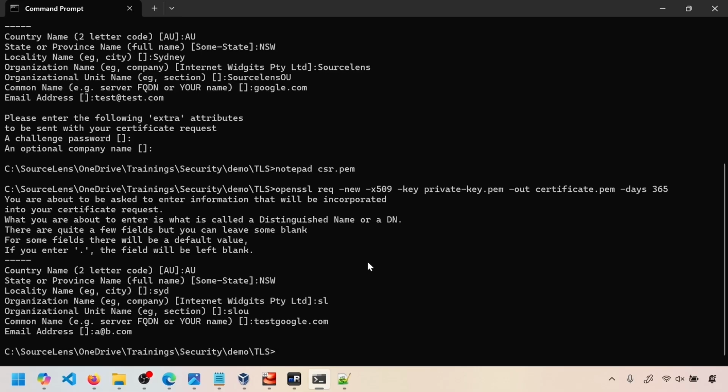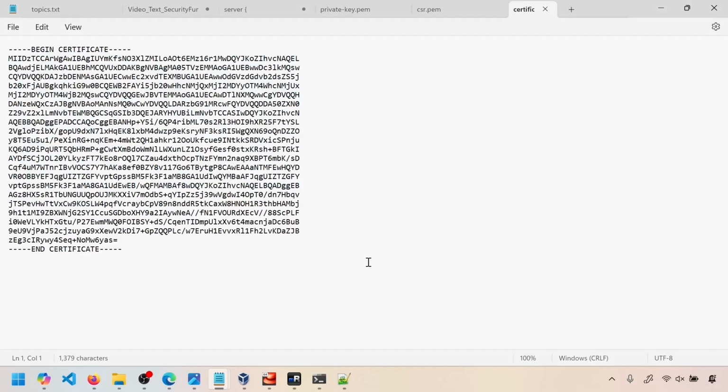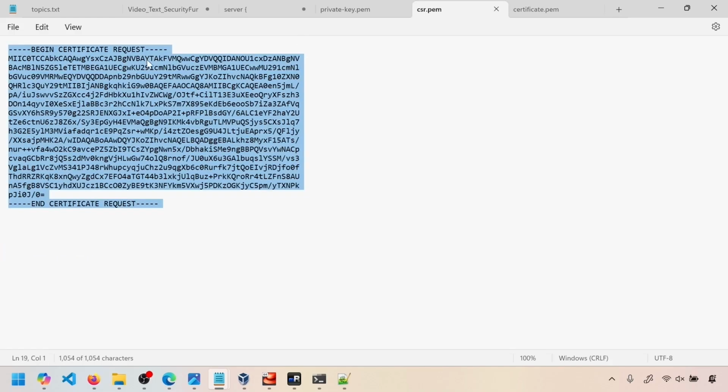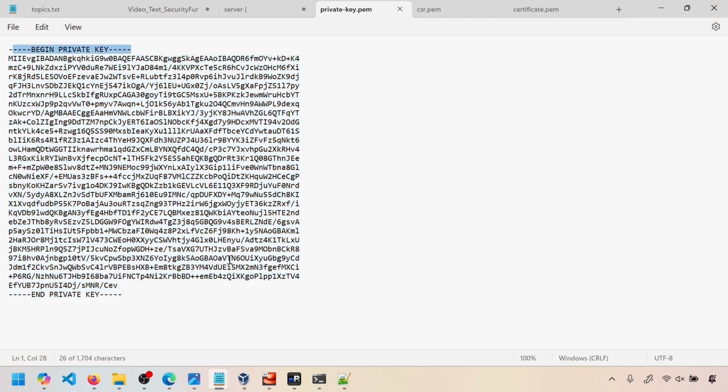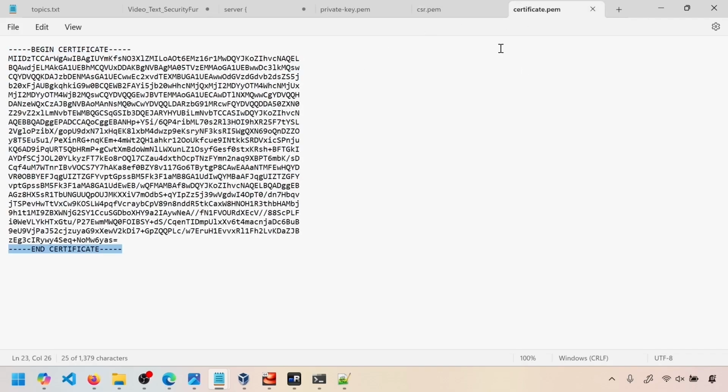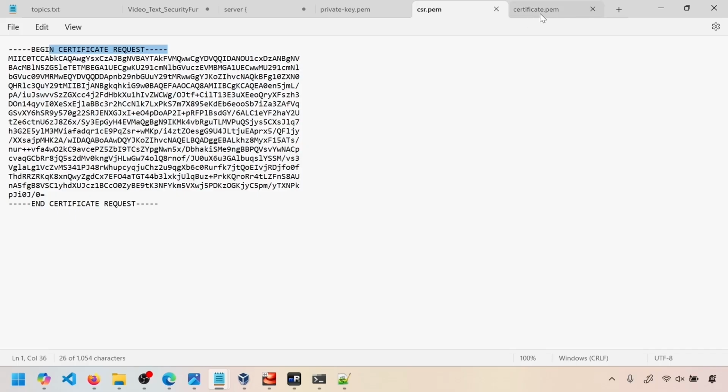So let's have a look at it. This is the certificate we have just created, certificate.pem, and it is right here, certificate. As you can see, the PEM format is pretty clear: here it is certificate, here it is certificate request, and the key is private key. We get to know what this information is. Now, one of the things we can do is decode this particular information right here. Definitely not the private key, but the CSR and certificate we can decode and find out what information is within this particular block right here.